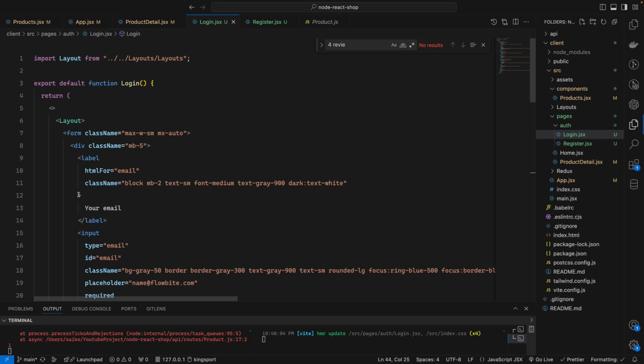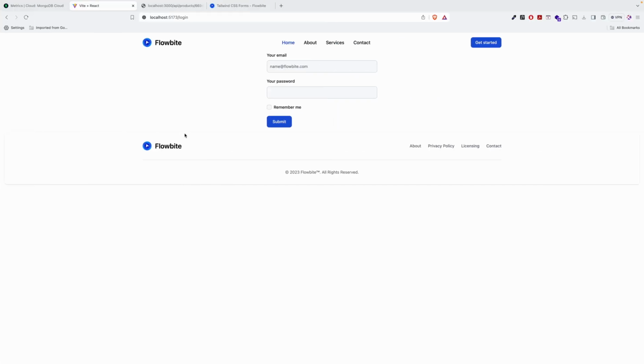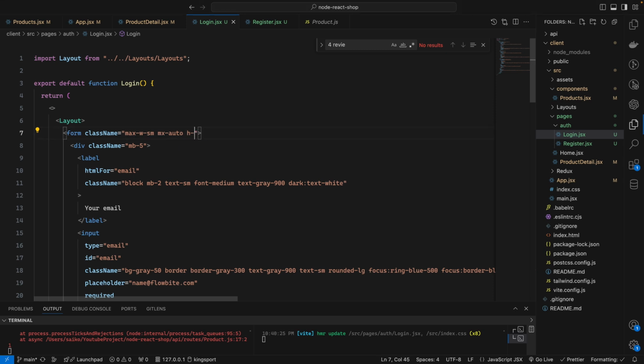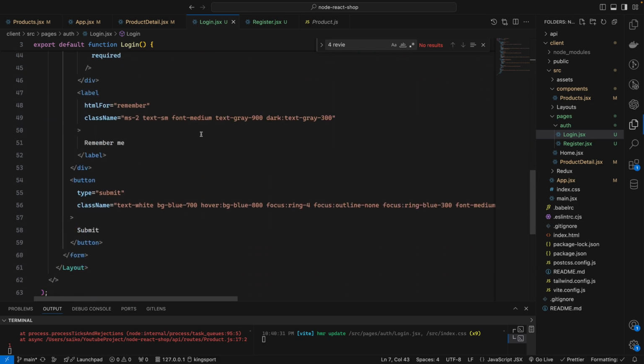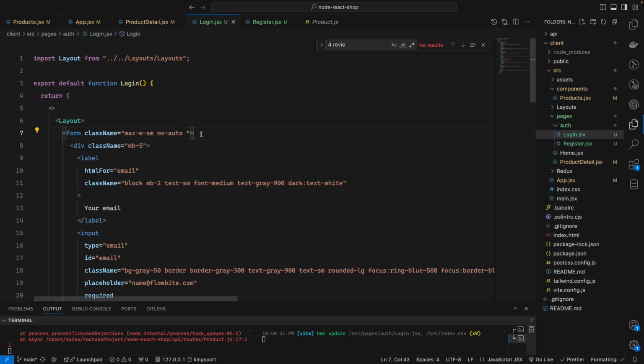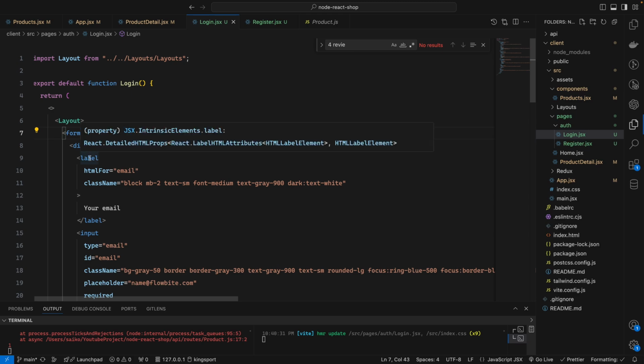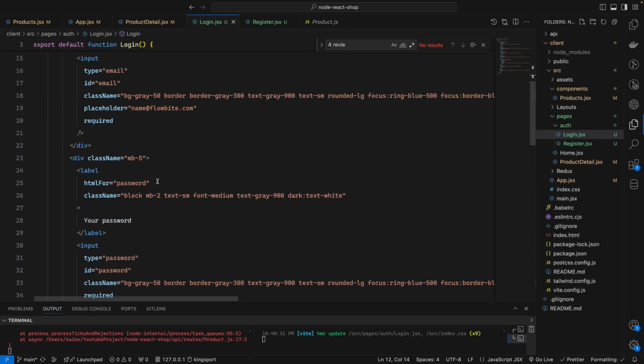For the form, I would say mx-auto, h-full. So for the footer, yeah, mx-auto.